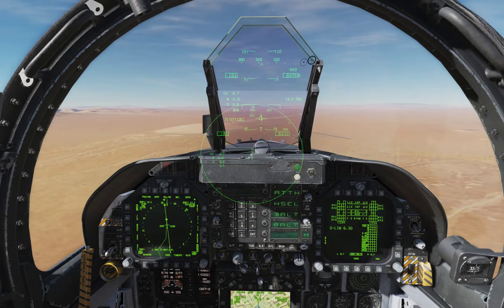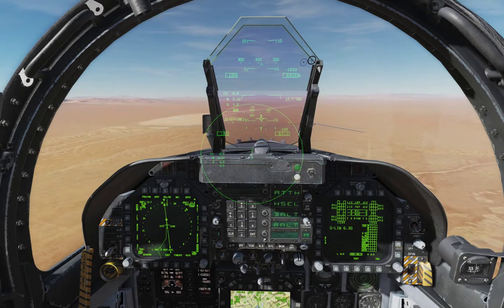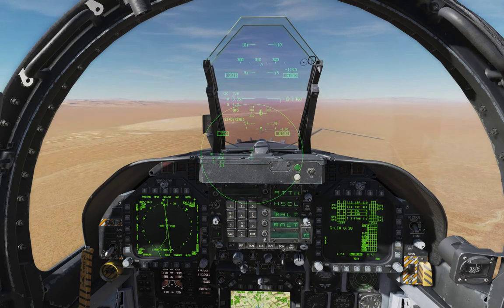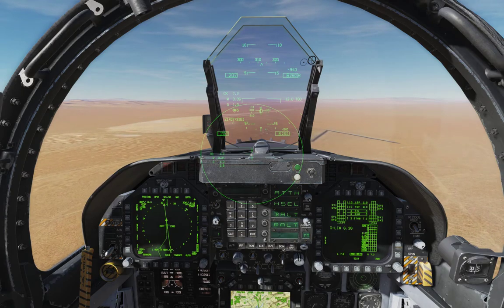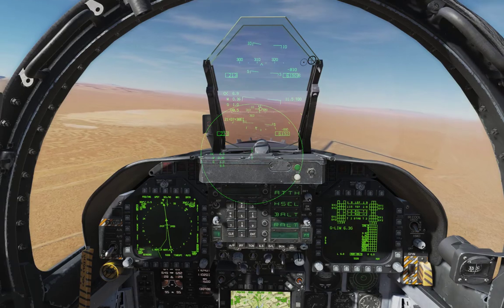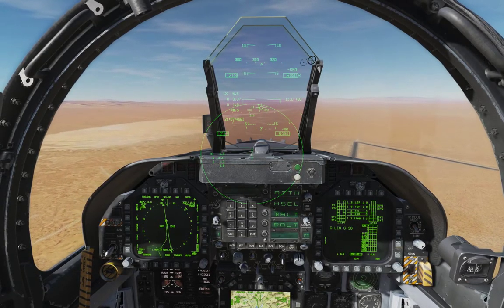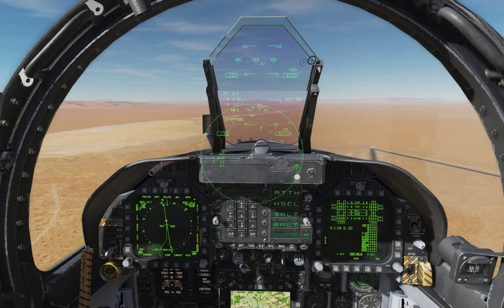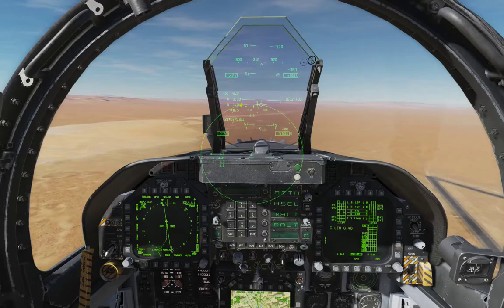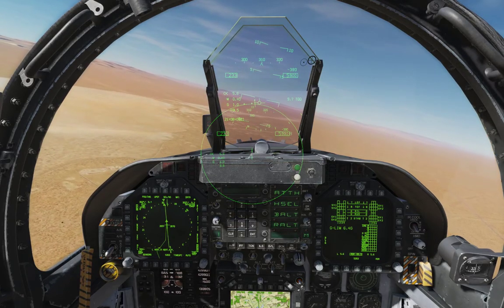I guess we're gonna fly the pattern. This appears to be the airfield. It still says 11 miles. Oh, it's there. Never mind. This is something else. Yeah, okay, look here. We're still quite a bit away, so. I thought those runways were the Tonopah airfield. That's strange. So we're gonna fly a VFR pattern from here.